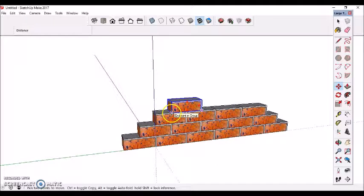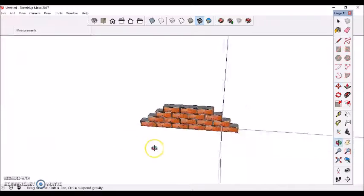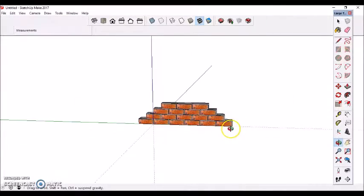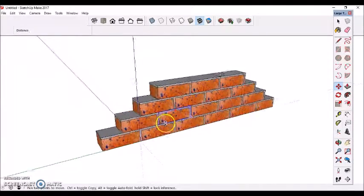So if I wanted to do it again, times 2. There we go. So that's how to make a simple brick using the array tool and lay with the mortar.